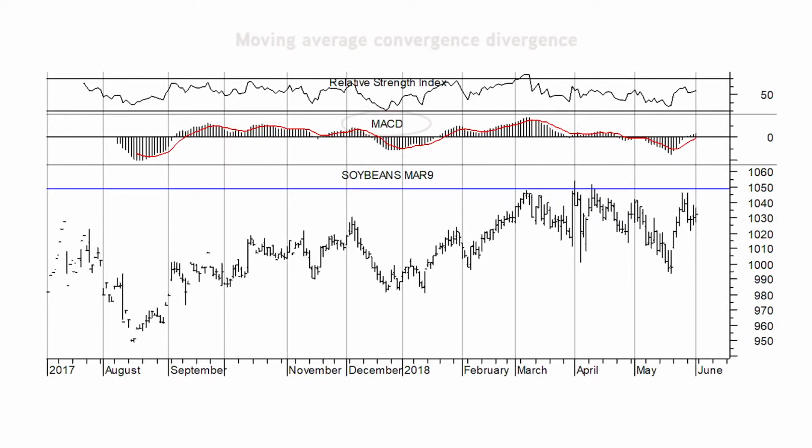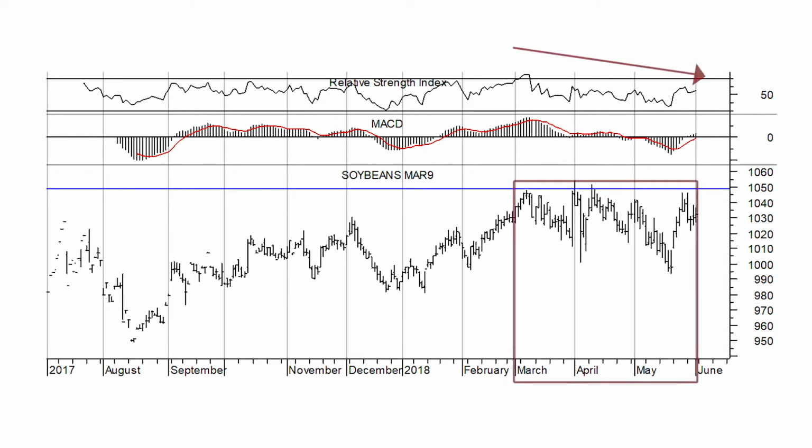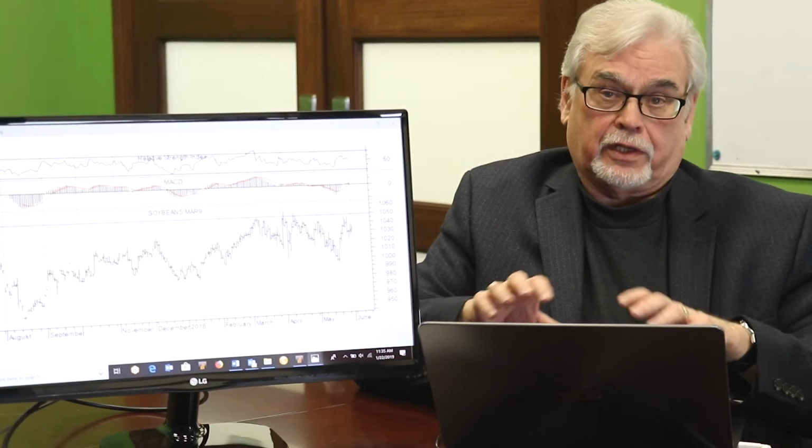What we have up here is something called the MACD, the Moving Average Convergence Divergence, and the Relative Strength Index. Both of them measure momentum of price change. And what you see on this chart, and it's a major signal for me when I see this, is during that March-May period, the futures market's going sideways, but the momentum measures are going down. And you can see that they're both going down. We call that divergence. We call it bearish divergence because it indicates that most likely this market's going to go down from here. So I put all three of those things together.